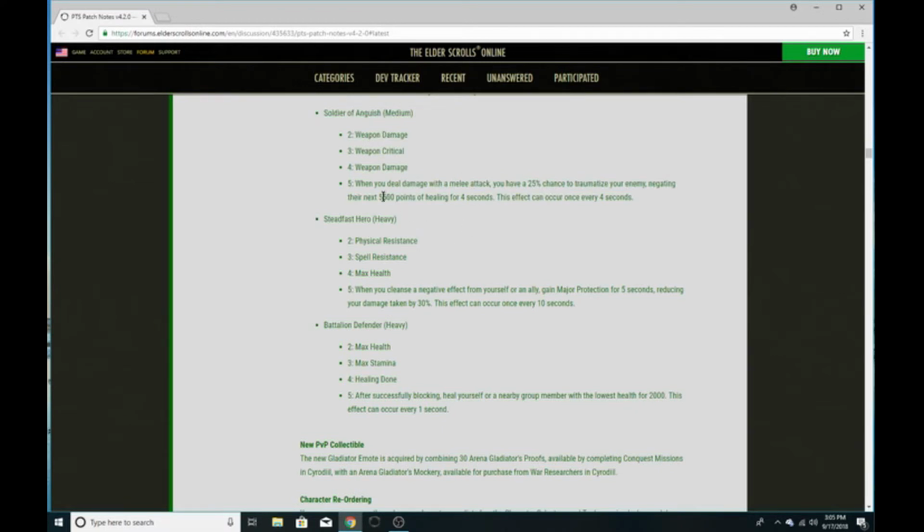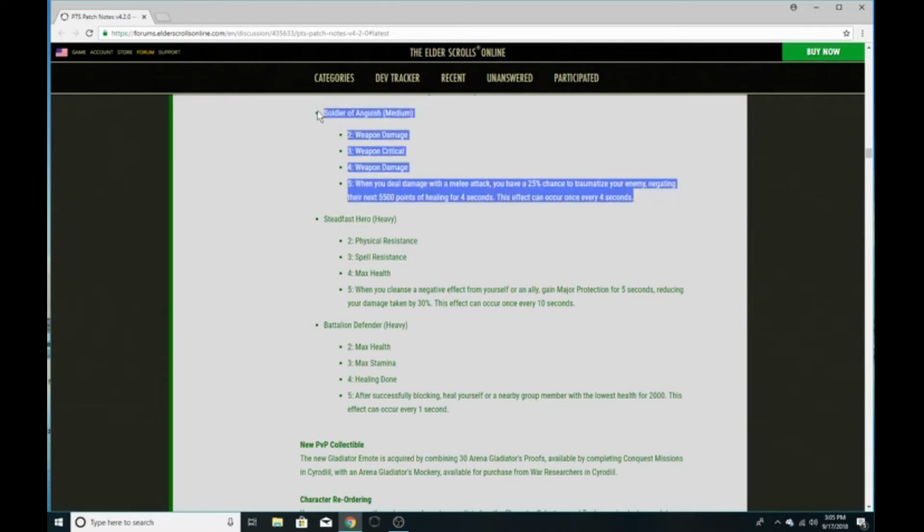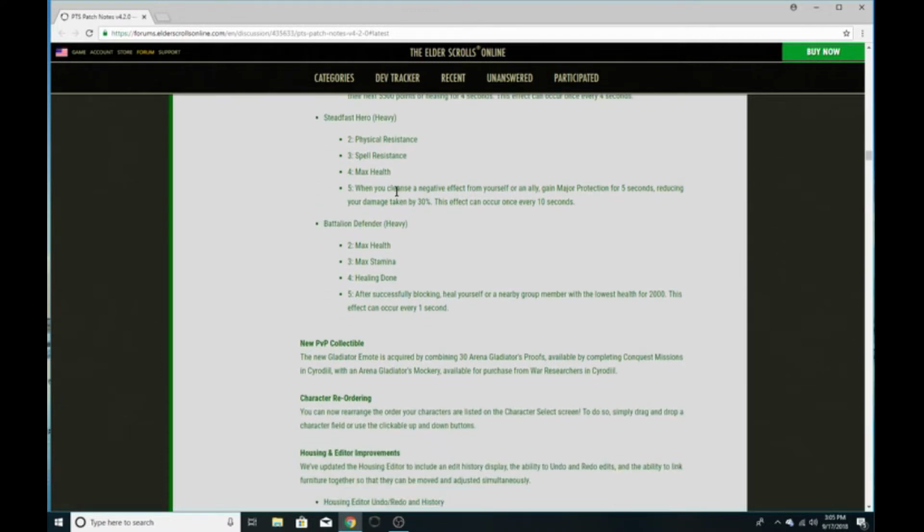And so 5,500 points of healing is quite a bit. So those pesky Nightblades won't be able to heal for 4 seconds for their initial ticks, it's like the first 2 ticks roughly. Magplars, that's basically half of their Breath of Life. And you can just put a lot of pressure on people and really force them to go on the defensive. It's an interesting set. I will test it, but I think this is going to be very, very strong. Like, this is going to be very strong and not fun to fight.